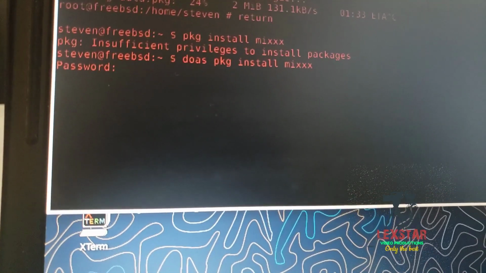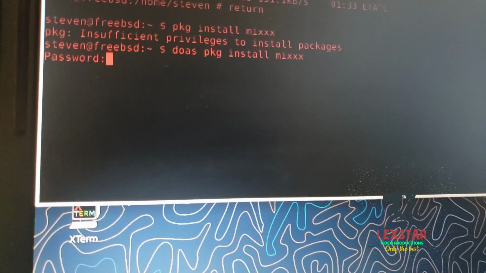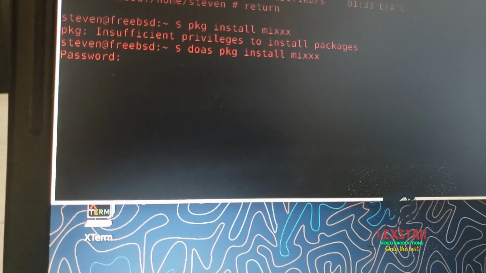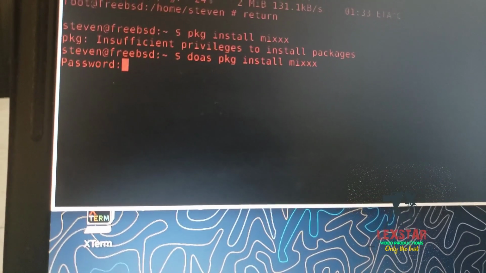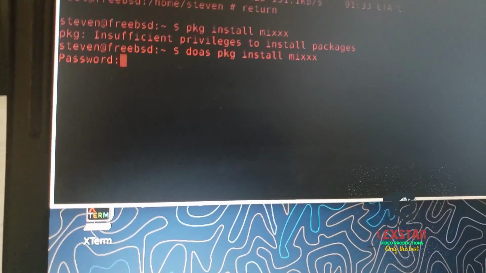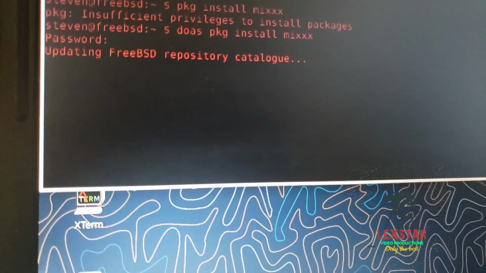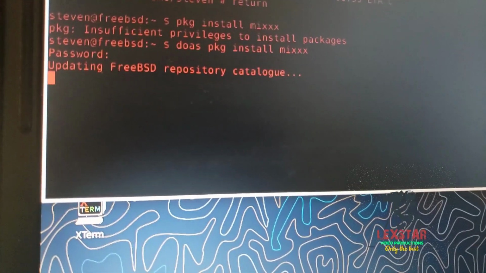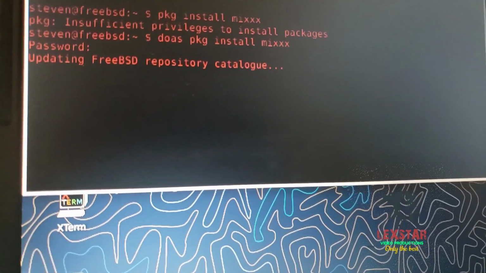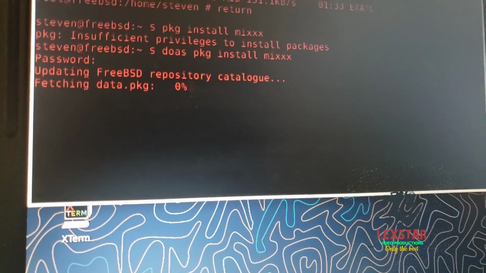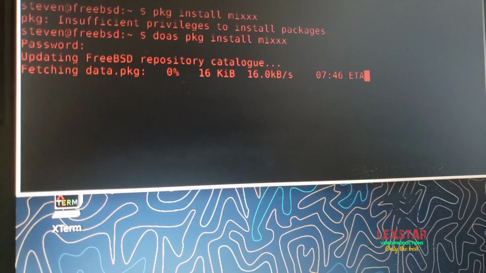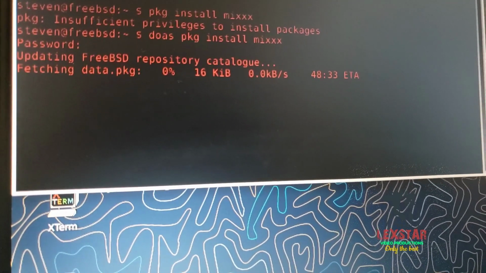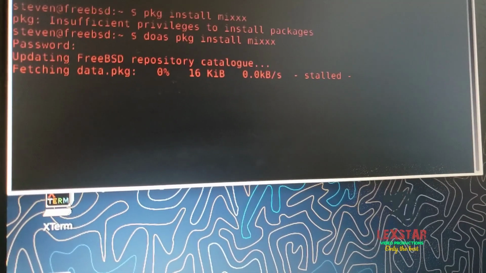So it is showing me that it would go ahead after I have entered the password. So let's enter the password. And you see it is carrying out the action. Because my Wi-Fi is not fast enough right now, the location that I'm at, it's moving rather slow, and you can see 0% stall.